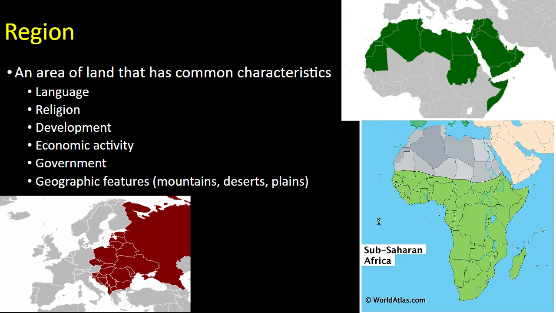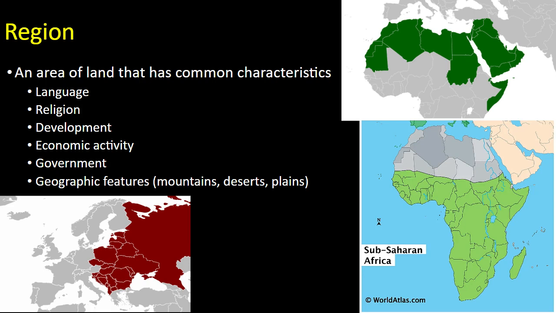What I mean by that is there are lots of places that have things in common, and you can group them based on what they have in common. So we can group an entire area of land together and call it a region based on language, if they all speak the same language. Like this map you see in the top right. That is the region of North Africa. It's also considered MENA, the Middle East and North Africa region. One of the common features they have is that Arabic is a common language spoken there. It's what's called a lingua franca. People can speak multiple languages, but they can all speak that language together.